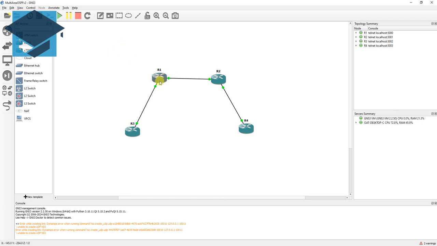So the first step is configuring router 1. I'll enable the interfaces. Okay, now before I do the configuration, let's decide what each of these routers will have as an IP address. So this will be having 192.168.11.1.